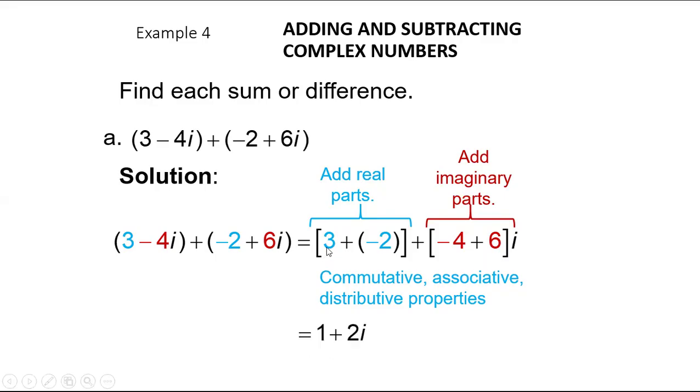Further, adding the two numbers' real parts, we got 1, and for the imaginary value, -4 plus 6, we have 2 iota. So this is the result of the complex number from the addition. We got the combination of both complex numbers in addition form. Further, coming towards the next concept.